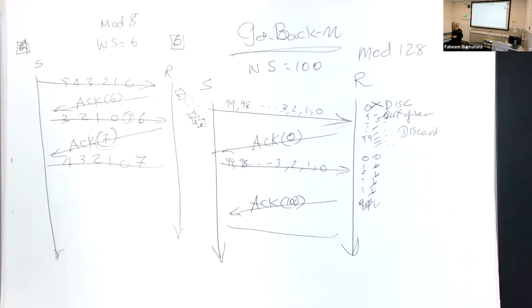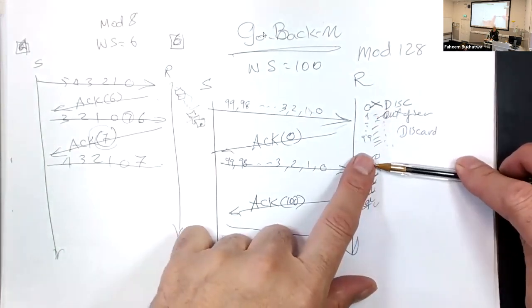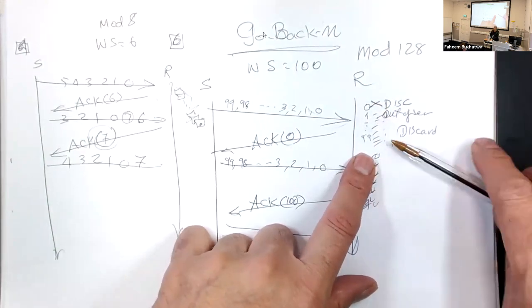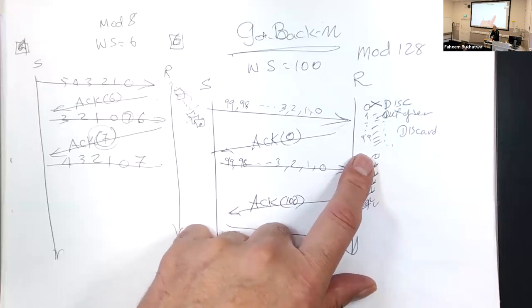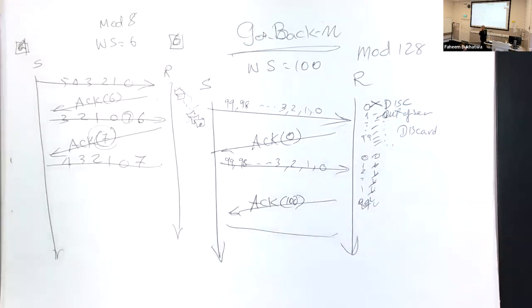So can anybody see any little issue or problem or inefficiency with this system? Discarding frames that have no errors. Yeah, we have lots of frames here, the 100 frames. Just because number 0 has a problem, the rest of them have no problem, but we still discarded them because they are not the right sequence number. They are out of sequence, even though they were transmitted, and they could take a long time to be transmitted and checked for errors, and everything is perfect, and yet we still discard them, and they are retransmitted again. And that's not efficiency.